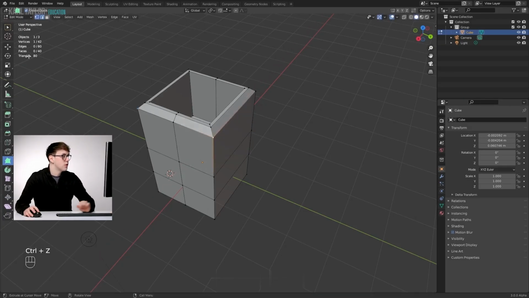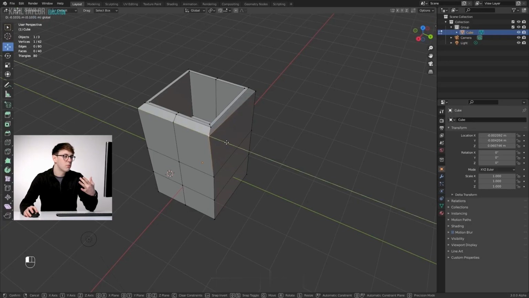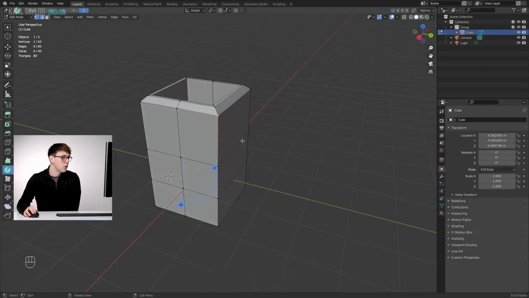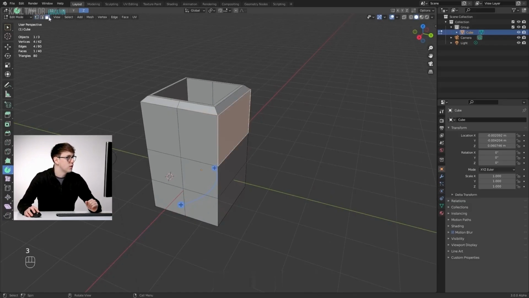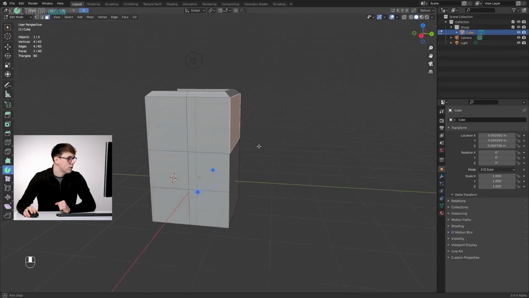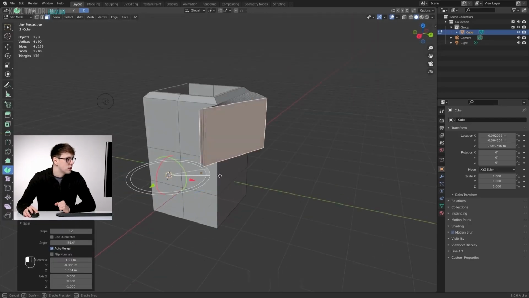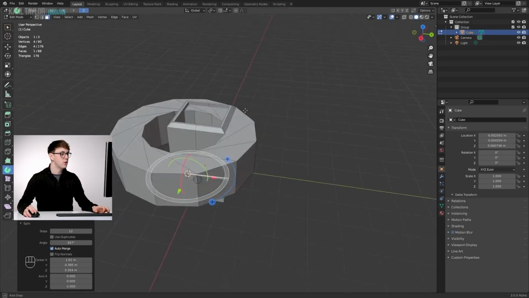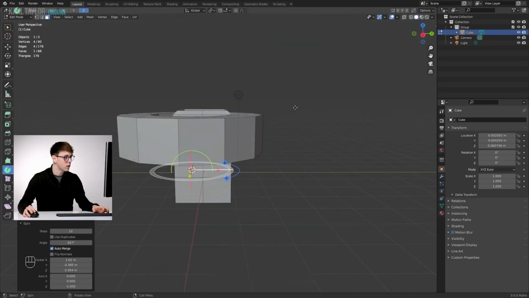But I'd still just use the move tool just so it brings in the same principles of using the axis to move your objects. The spin tool is quite an interesting one with the way it works. So for example, I'm going to select this face up here. And we can see we've got this sort of option here. So if I click this, it's creating a curve and it goes full 360. However, what if you wanted it to go this way?